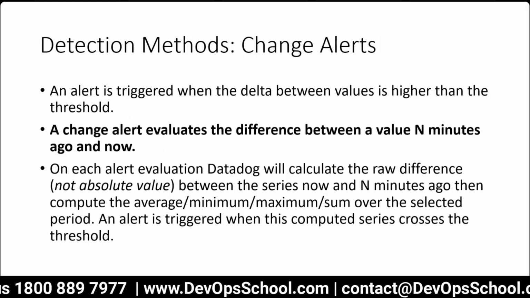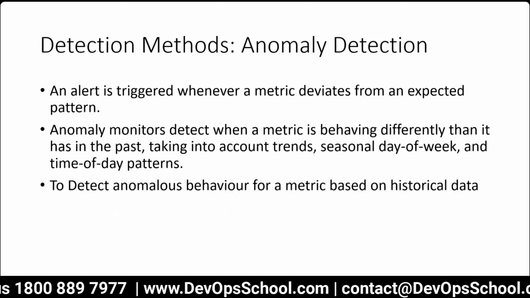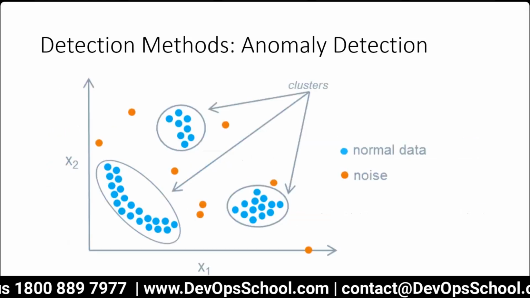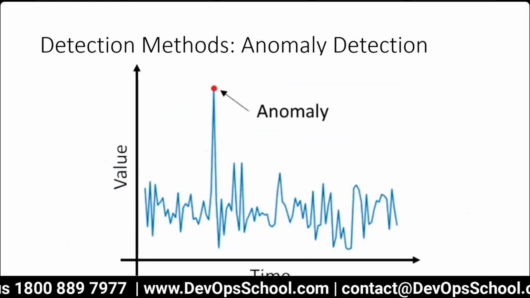We do have a method which is based on change actually. So you have to give two endpoints of data. Between that, it should take the values, evaluate the difference between the value from some minutes ago and now, and if there is a change, it will alert. Anomaly detection, we discussed a little bit. Look at this representation of anomaly. They will find out themselves, based on the data, what is an anomaly.